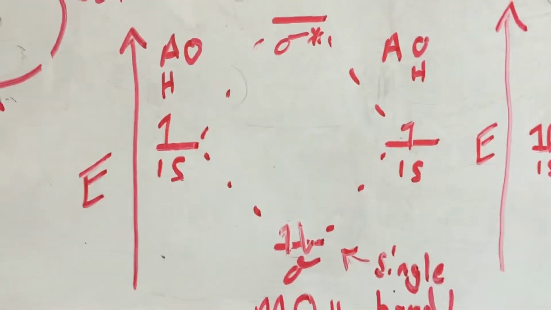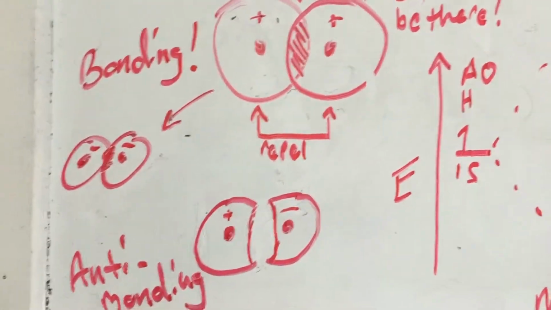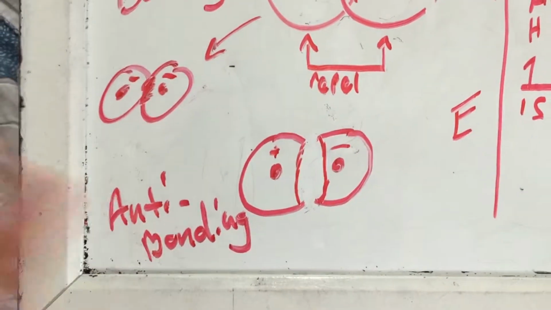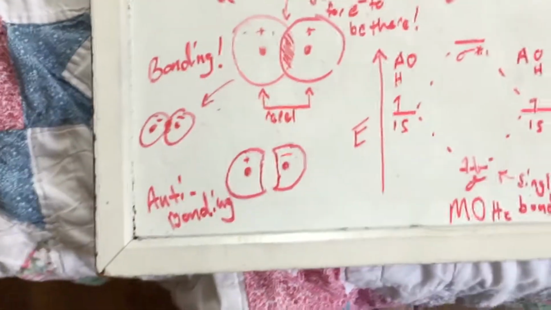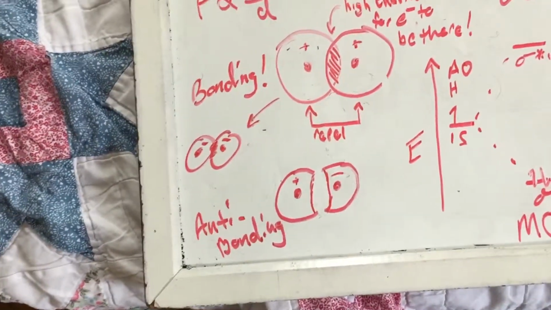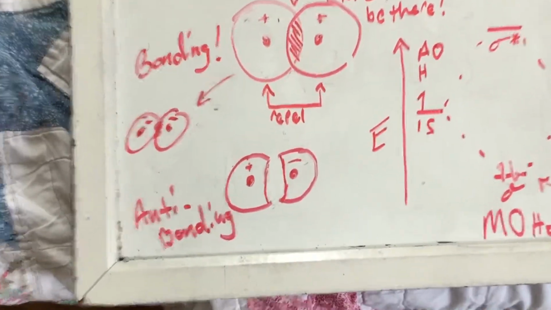Okay, but what does this mean? What does our anti-bonding mean? So anti-bonding is where one of our phases, so you can think of our orbitals as having sort of a plus side and a minus side. It comes from the idea that these are wave functions, that they can be either on the plus part of the wave or the minus part of the wave as they oscillate up and down.